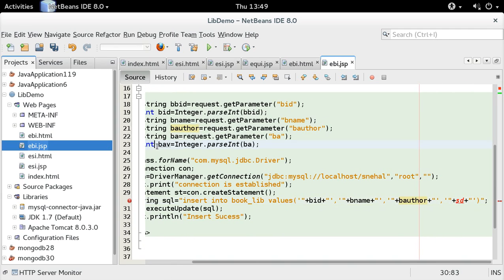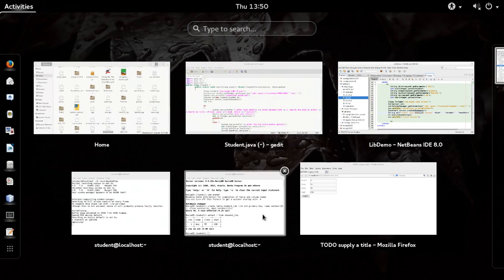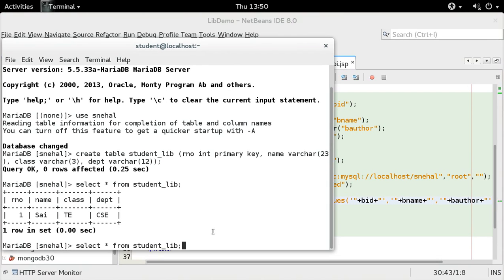Next, bautho, not B author. Next, BAV, this one, na? BAV, fine. Next, insert success. Here let me take println, so it will come in the next page.